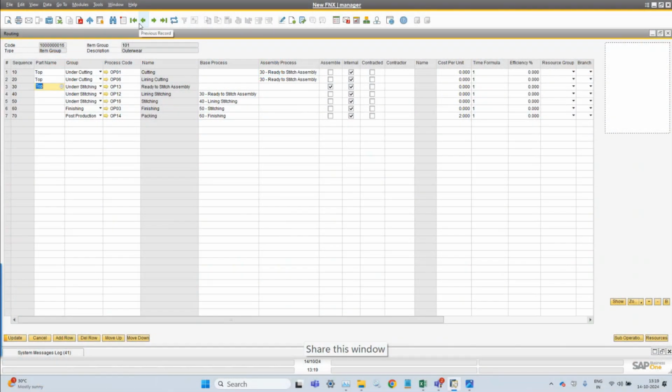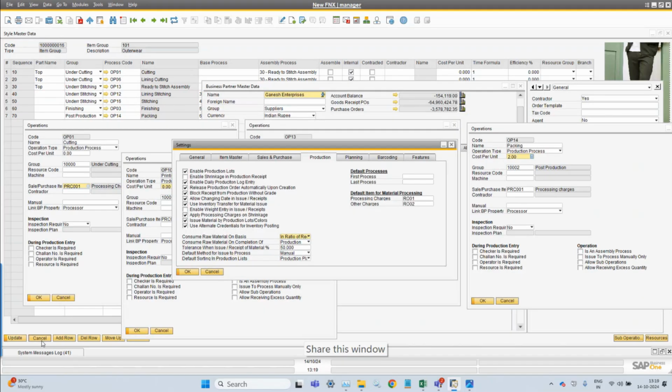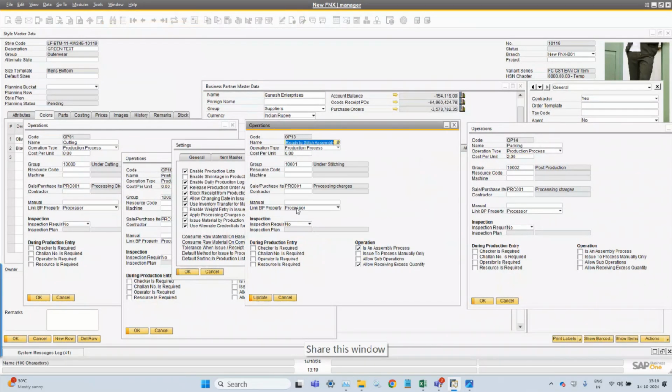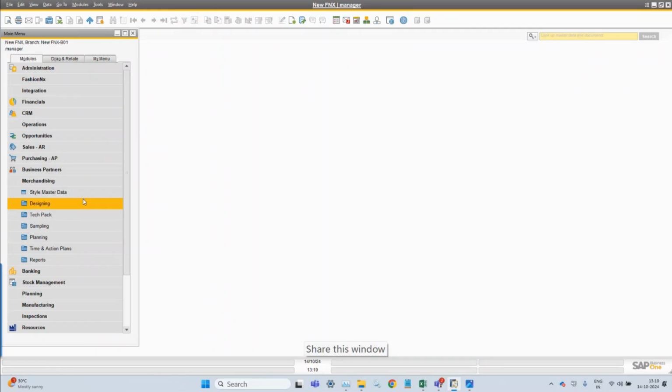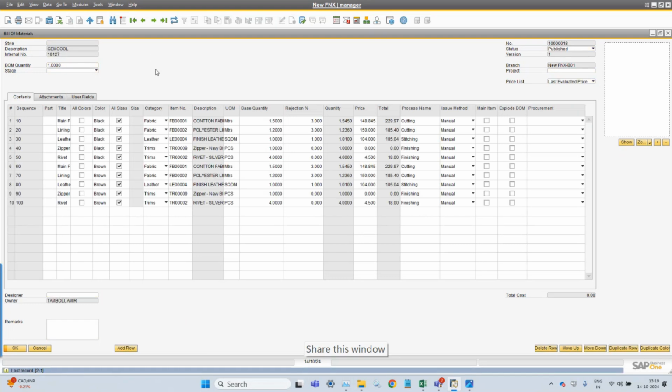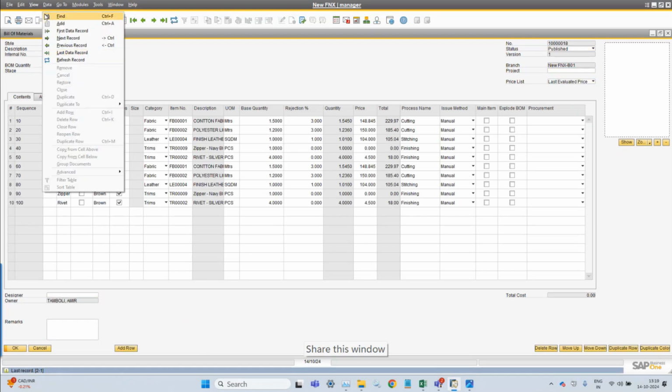Now we'll move to the bill of material. This is the bill of material you can see here.